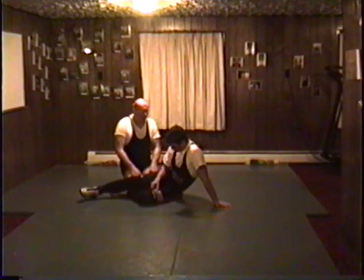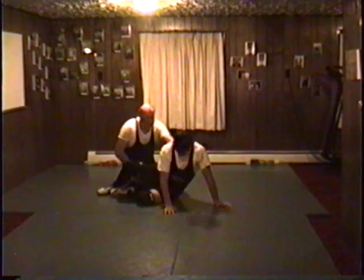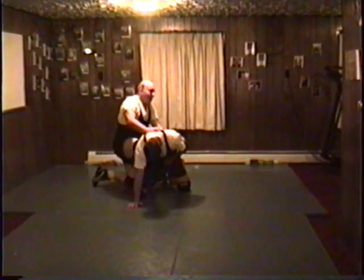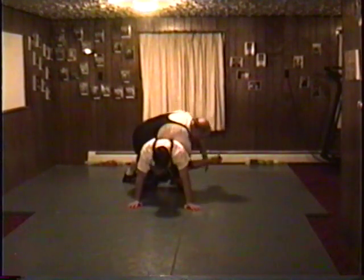It's very safe. Now that we've done some of these, we have to talk about breaking down again when the guy's up on his base. So if we already had the leg in, and we'll face the camera here, and I'm up here, and I had the leg in, and somehow this guy gets up to his base.